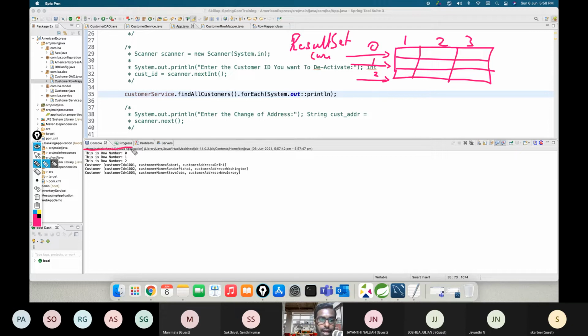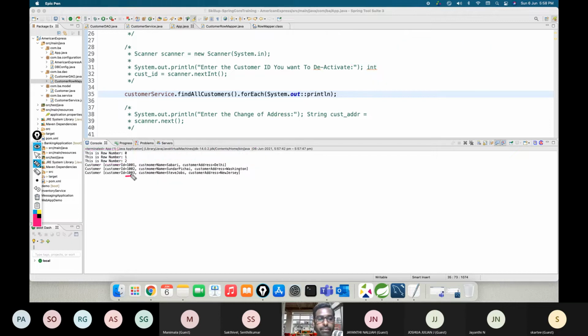So this shows that the mapRow method is called how many times? 3 times. And each time the method returns what? A Customer object. All the customer objects are collectively stored in where? In the list. And finally, the query method returns that list of customers, and that's what we are seeing here. So all this data is coming from where? From the backend, right?